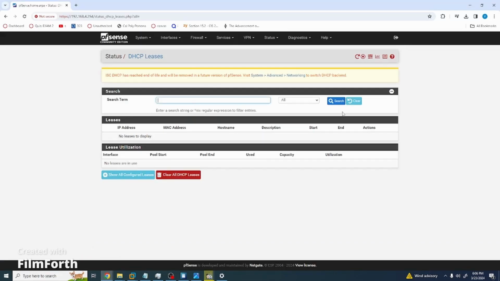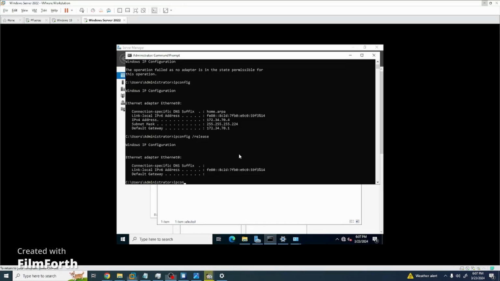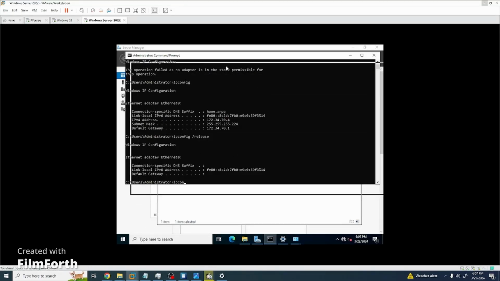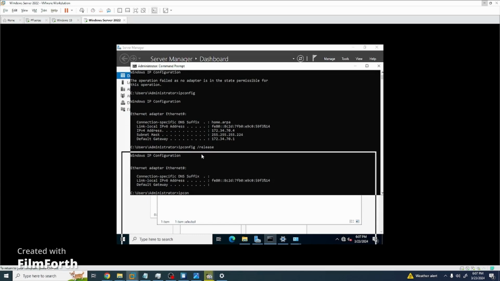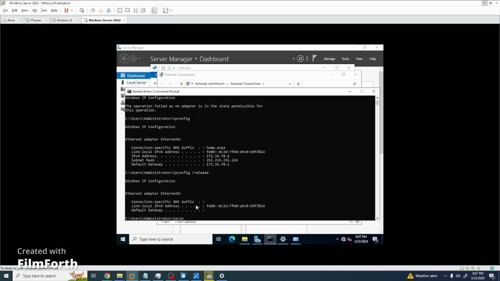Okay, so refreshing the list here. We have the Windows 10. And one second, let me get both of them working. Okay, so yeah, the issue was I was inputting the IP address into here before I configured it in pfSense.